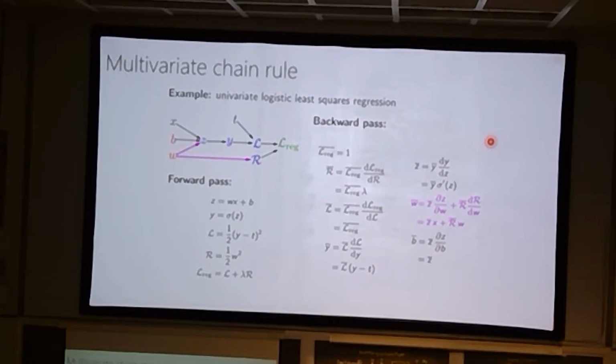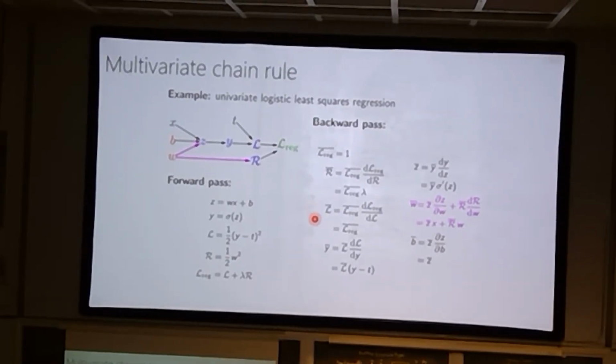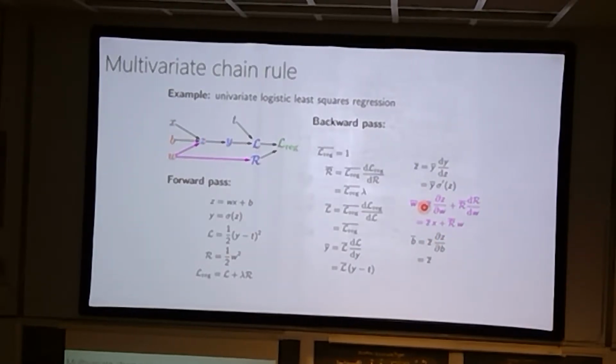Okay, so here's an example. It's kind of fast to go through this in class, but it's mostly here just so you can take a look on your own. There's plenty of other examples on the web, but I think this is a very nice style of thinking and nice notation, and you can work this one through. And this one has one of these things where W goes to Z and to R, and that's where you get this pink stuff here. This is where you get the multivariate chain rule, where you have to add these two things together. It just shows you how that fits in quite nicely.